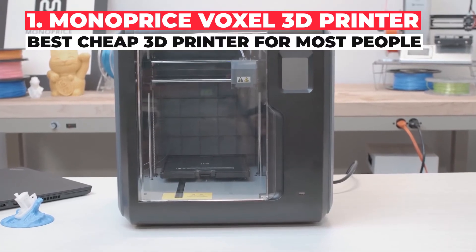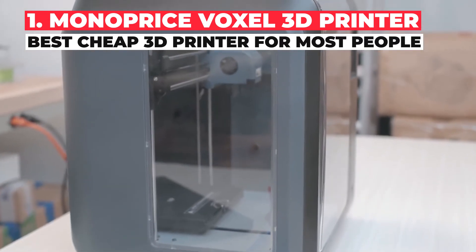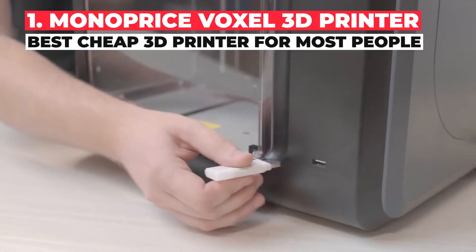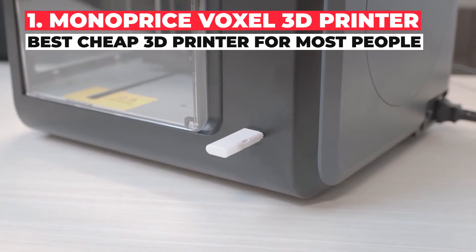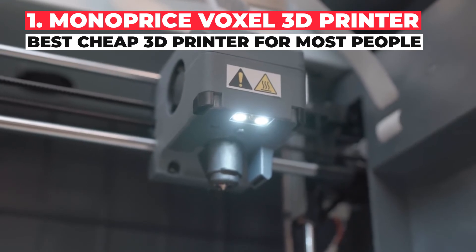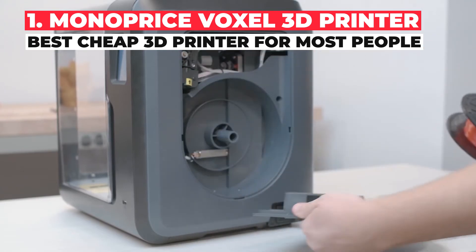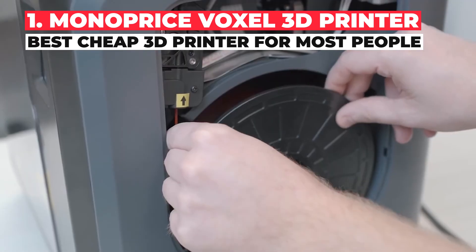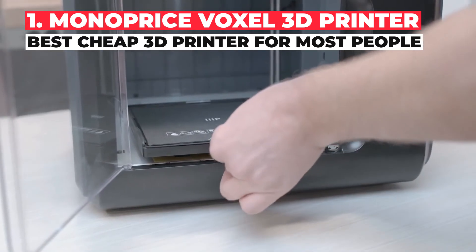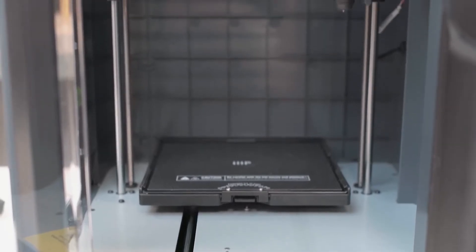Monoprice have released some of the best 3D printers under $1,000 in recent years. Their current model, the Monoprice Voxel, features a removable print bed and closed chamber for more effective ABS 3D printing. Moreover, the printer is capable of up to 50 micron layer heights — very precise for the price. Being a small desktop 3D printer, the Monoprice Voxel can't print massive parts, though for under $500 you can't expect the world. With printing dimensions of up to 150x150x150mm, this should be enough for most makers who aren't creating anything huge, and is perfect as a 3D printer for miniatures in ABS or PLA. All this makes the Monoprice Voxel a pretty solid low-cost 3D printer.